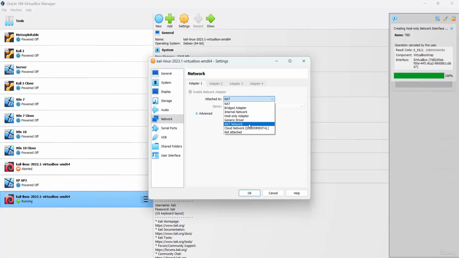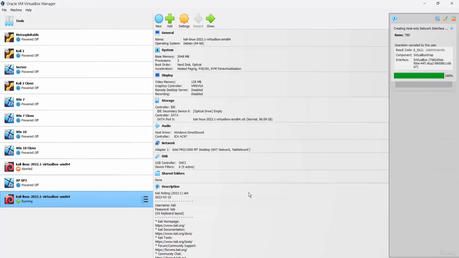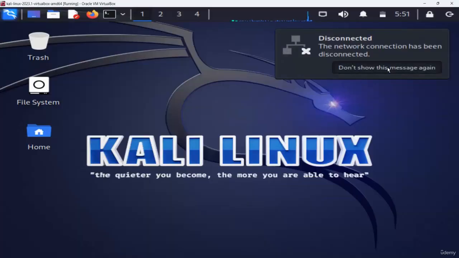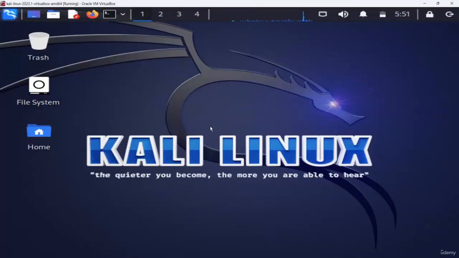See, NAT network works best with virtual machines, okay, but if you are not comfortable with it and you have knowledge about networking, you can also proceed with bridged adapter, okay, but for now we will proceed with NAT network, okay. I will set NAT network for each virtual machine that we are using for our practical. So this is the complete process of downloading and using Kali Linux in virtual machine.